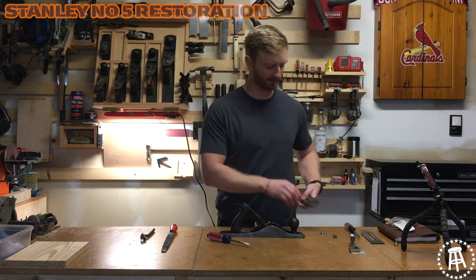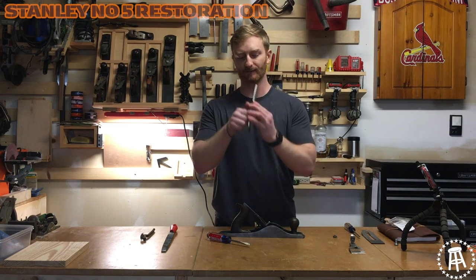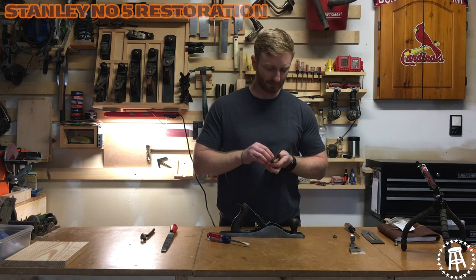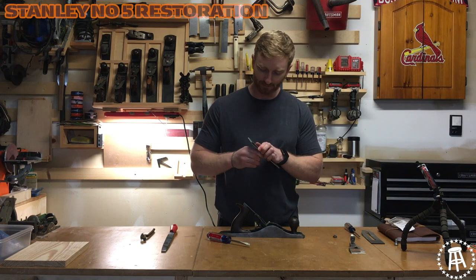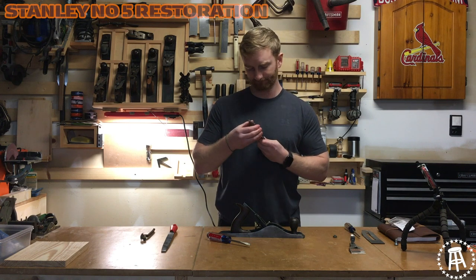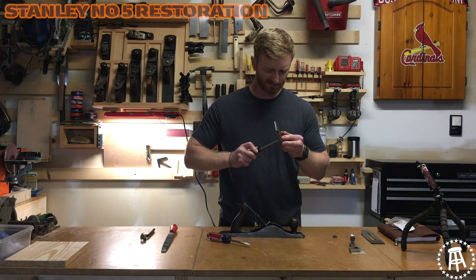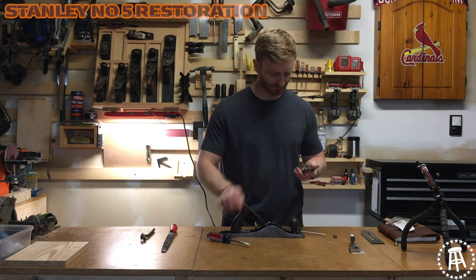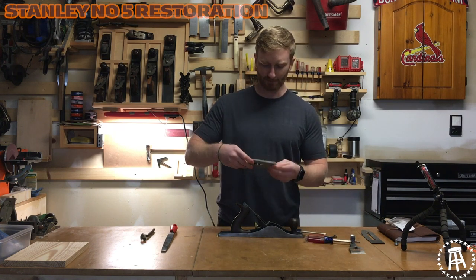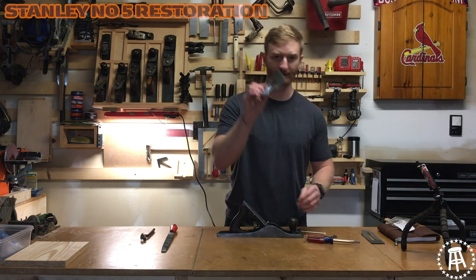Okay. This is where things start to get, not hairy, but you gotta start paying real close attention. Now we have our modified screw here. And we got a brand new, really damn nice and sharp plane iron. We're gonna get it nice and set up, and then we are going to set it in the plane. There it is set, lever cap.